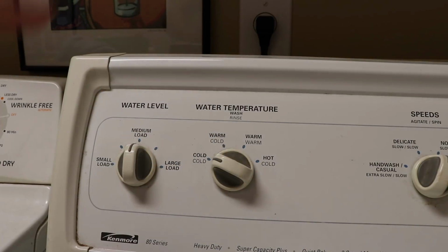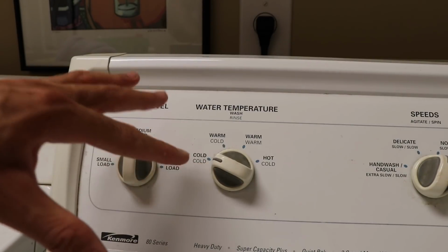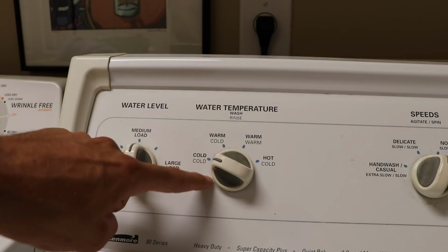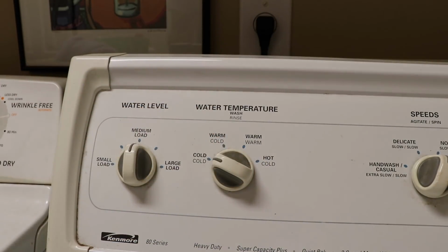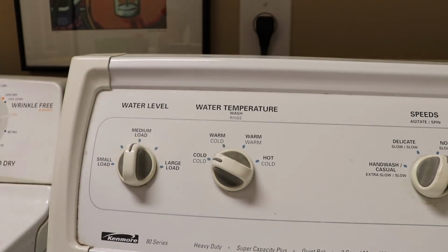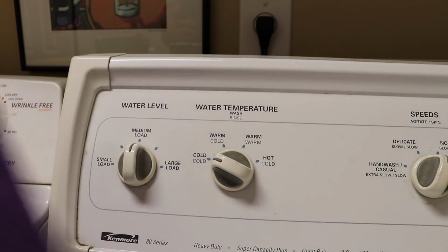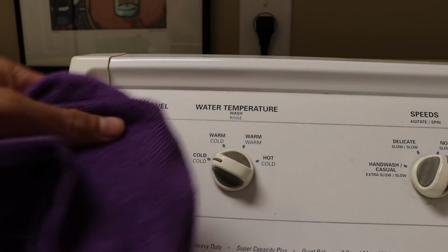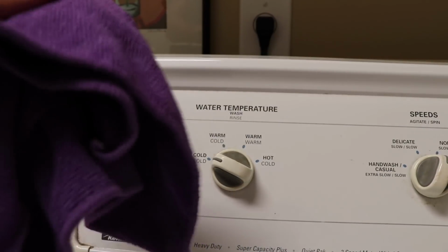Now, what you do when you're actually washing the towels is going to depend on what towels you're washing. For example, for my dirtiest towels, I'm going to set the water to hot/cold. Now, a lot of people would say don't put it on hot because that'll degrade the microfiber towel quicker. Well, agreed, but because they're my worst towels, these are very disposable, and if the washer and dryer ruin them, well, I'm just going to get new ones anyways. Again, these are being used on tires, engines, etc.